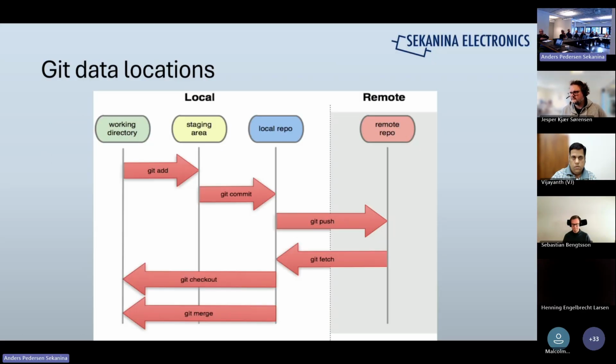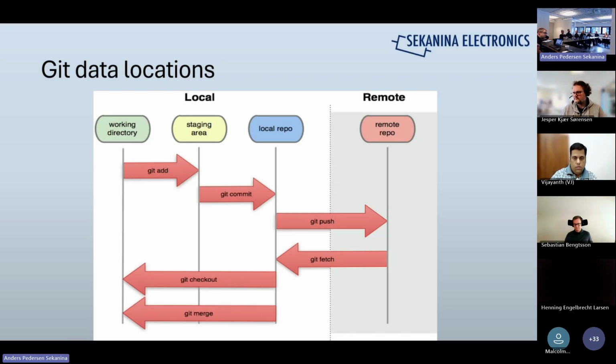In Git, there are in principle four different storage locations. You have the directory you're working in. It is the working directory. Then you have another, a staging area, where you have a file that you say, okay, that file is good. I want to keep that. In principle, you can also take just a part of a file and say, this part I want to keep using. You can put it in the staging area, and it's a separate storage. So you can have one version in the working directory and another in the staging area.